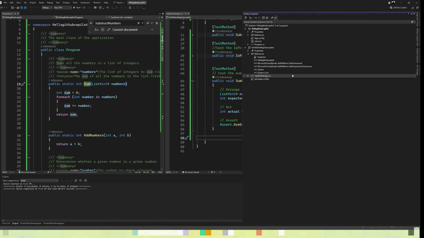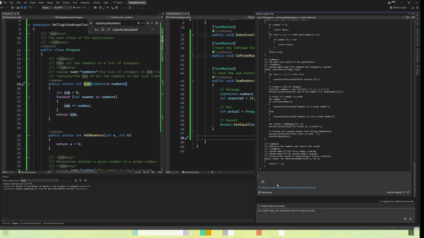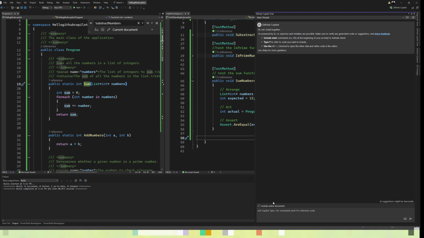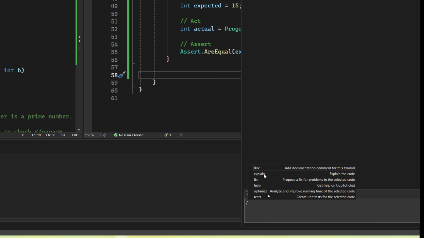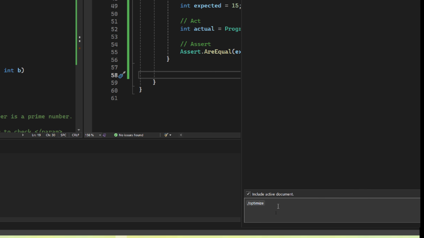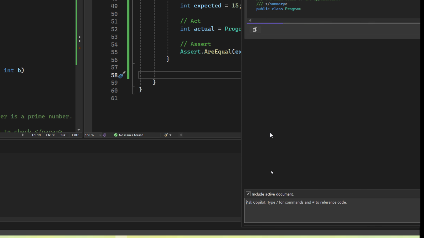Cool. Right now, let me go back to this test class, and we will try something else with unit tests. Actually, I will try to create a full test class for program.cs with the help of Copilot, so I will not write the code by myself. But before that, we can also ask Copilot, for example, to optimize some code for us.